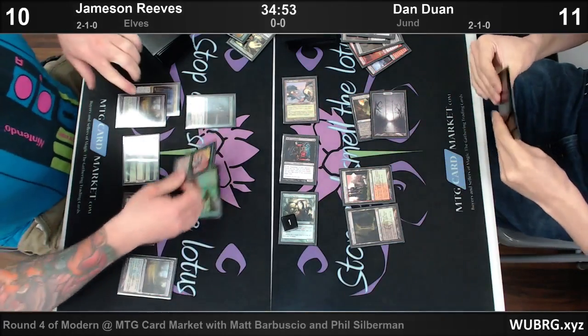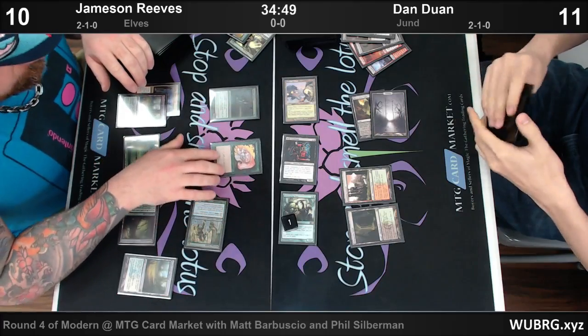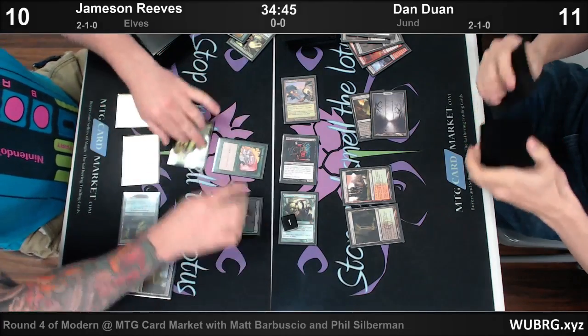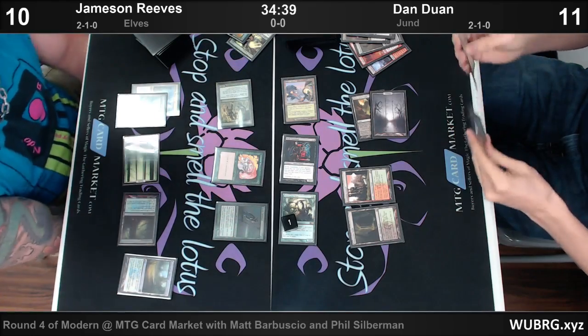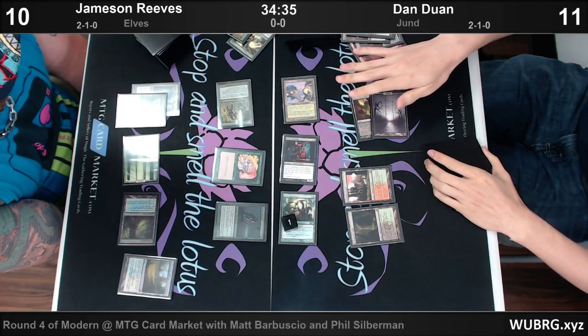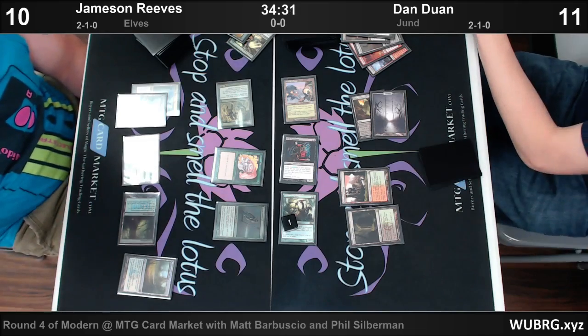All right, we see a swing with a bunch of creatures. Looks like Jameson is going to decide to trade off with the Bob this turn. Yeah, the rules default to Bob being a beneficial trigger. Looks like he's going to chump the Scavenging Ooze and trade off with Dark Confidant. I think Dan's just okay with this. So Jameson will take 3 here, and you still end up with an Ooze that's going to get massive soon.